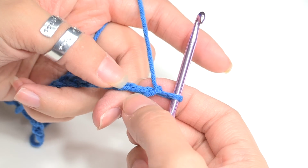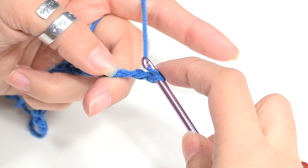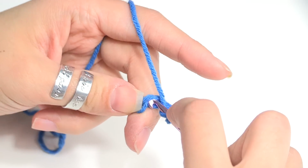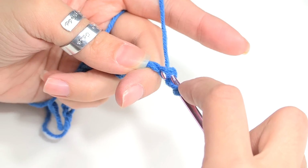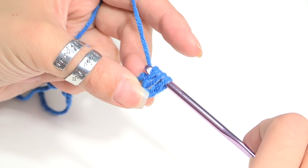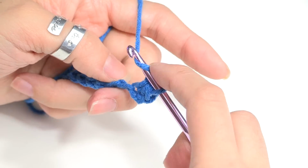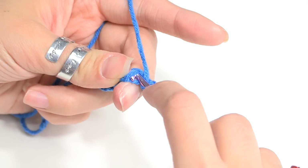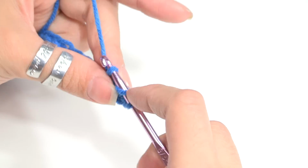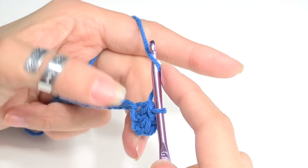So we count 1 and 2, so we're working in this one. We're going to yarn over, go into that second chain, then yarn over and pull it through that chain, then yarn over and pull through all 3 loops on the hook. Yarn over, go into the next chain, yarn over and pull through, yarn over and pull through all 3 loops. Okay, so these are half double crochets.